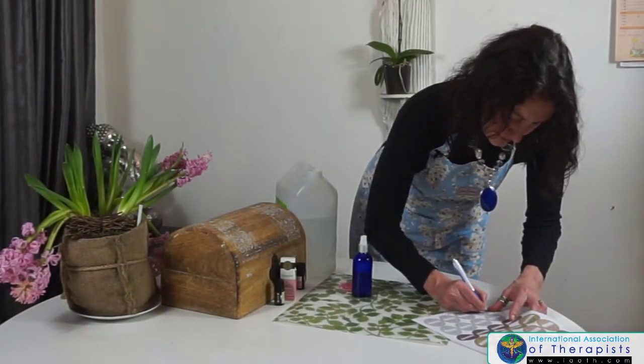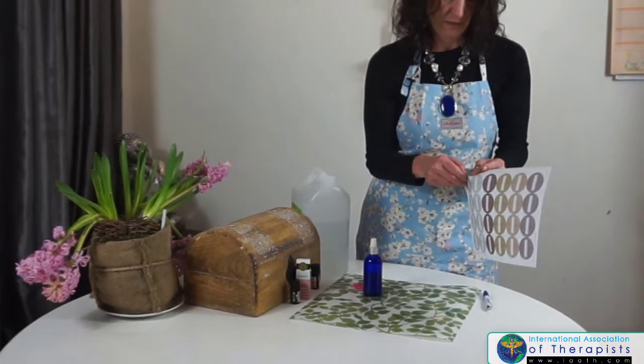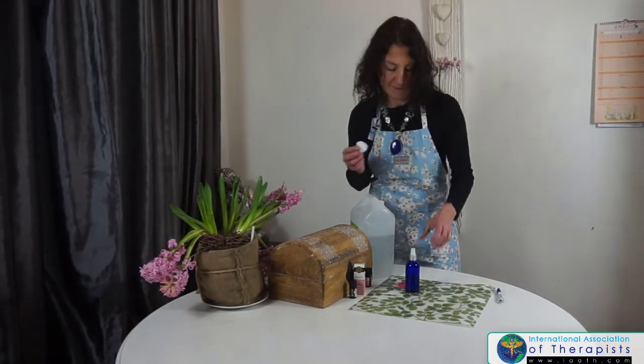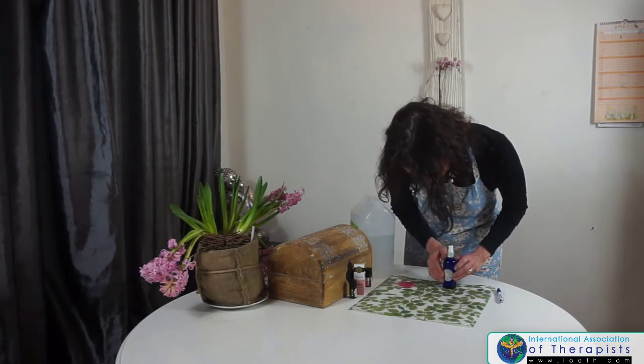So today is the date. And I take my sticker off and pop it on the front of my bottle. And there we have a really nice clearing spray.